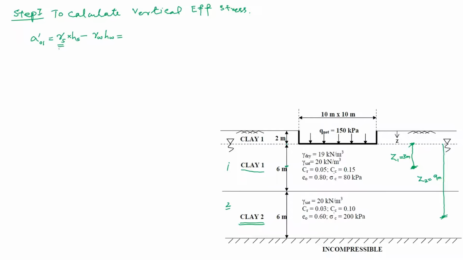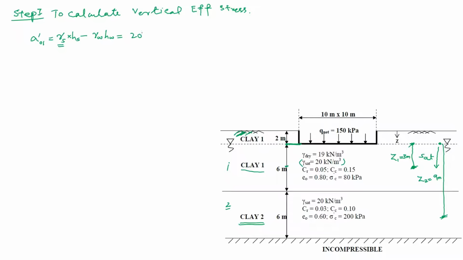What is gamma, the unit weight of soil? Is this soil a saturated soil? Yes, because the water table is here. So below this water table, the soil will be saturated. Always the soil will be saturated below the water table. So for this soil we have gamma saturated as 20. We will not use this 19, because this is the unit weight of dry soil for this soil. But we are moving from this point because this point is coinciding with the base. We will move in downward direction from the base.